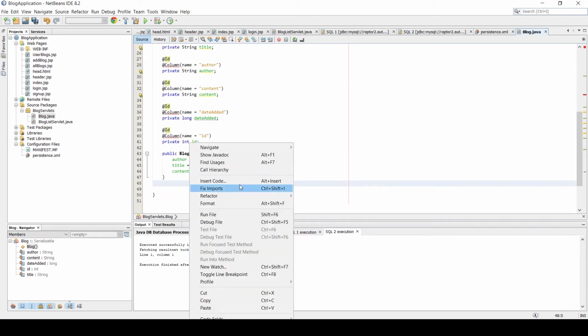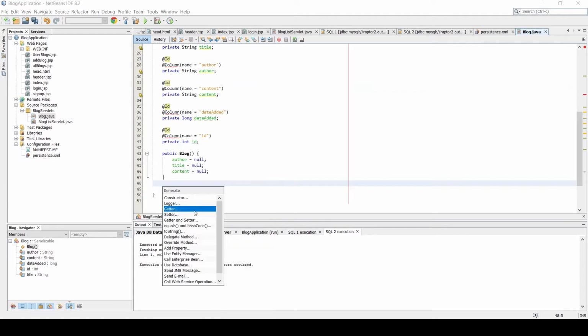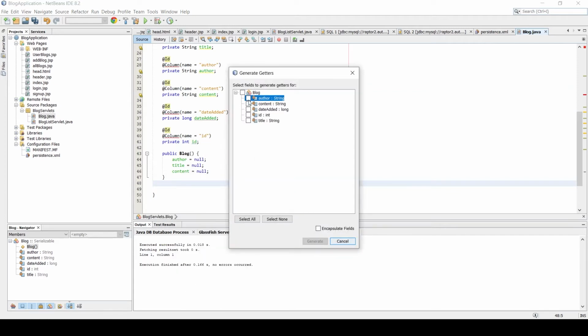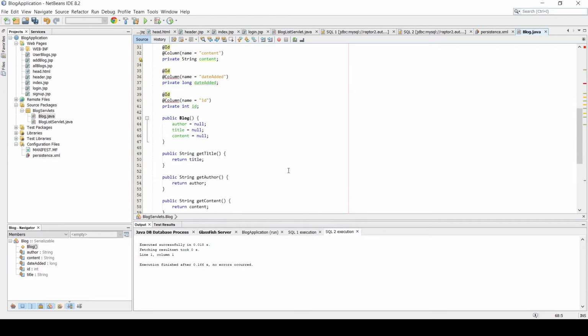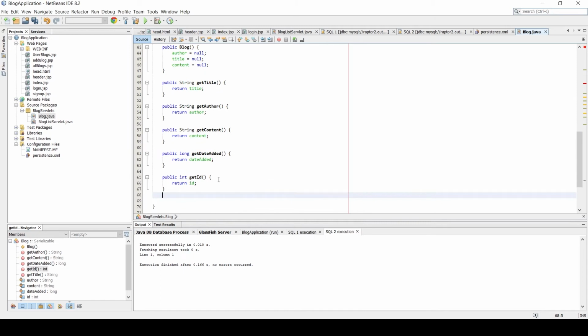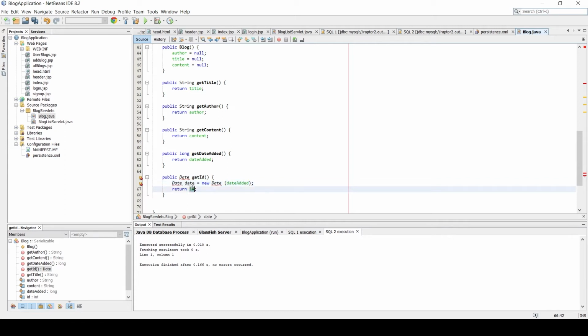So I'm going to right click, insert code, getter for all 5 of the attributes, generate. Okay, and for get ID, because it's actually an integer, I'm going to return a date instead and create a new date. Date equals new Date, which will actually have our value of date added, and then we'll return date.